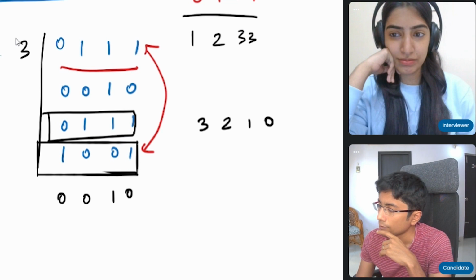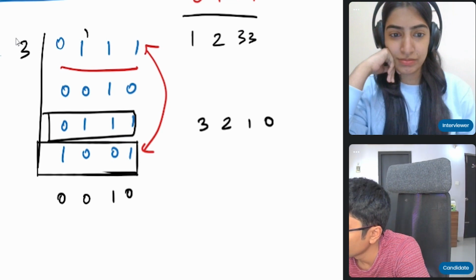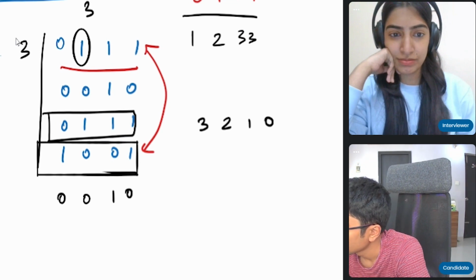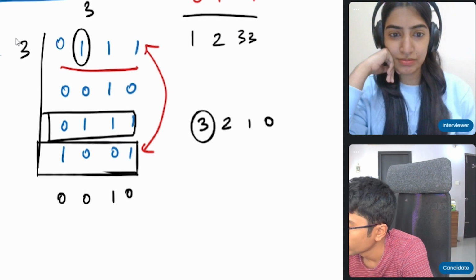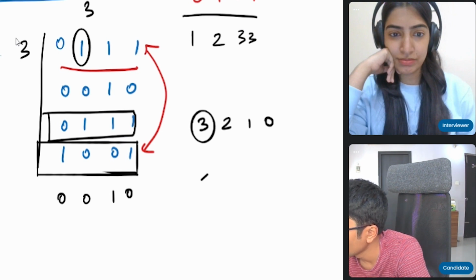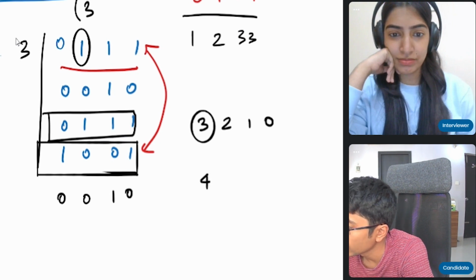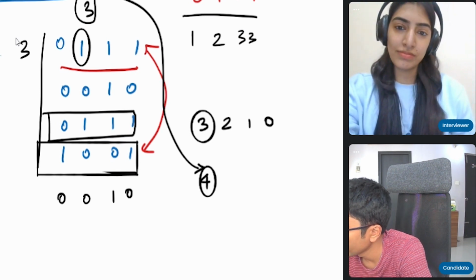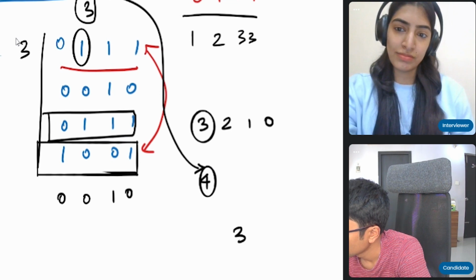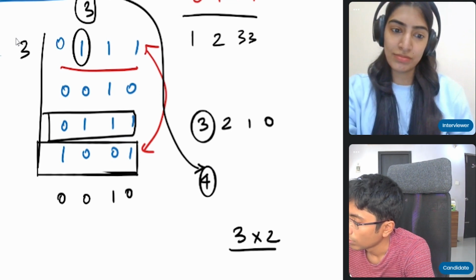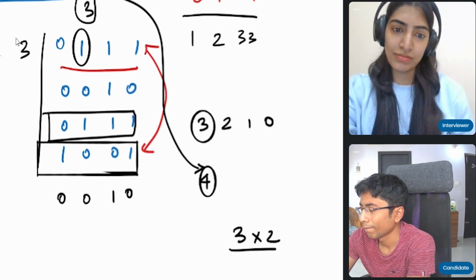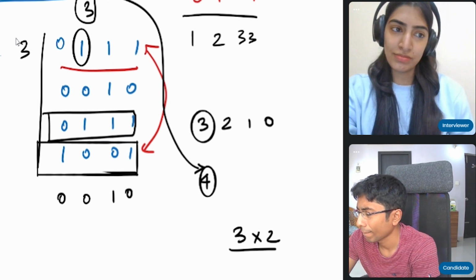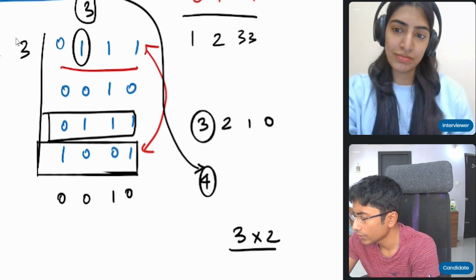What if this also has a 3? So then I say 3 and 3 match, which is perfect. If it was 4, then also it is okay, because 3 and 4 at least they'll match with each other and produce a submatrix of size 3 into 2. Okay. Yeah, that's true. They'll produce a size 3 into 2.